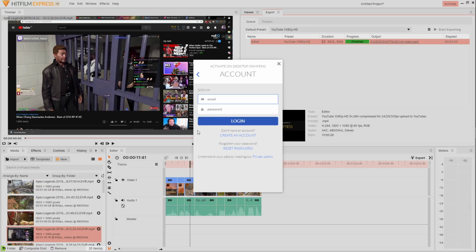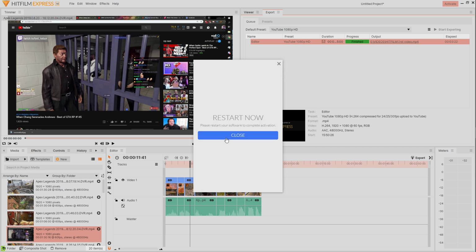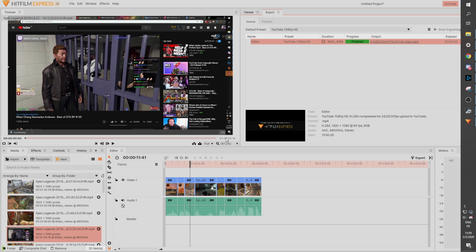Okay, basically all you have to do is create an account. I haven't made an account apparently, and then enter your email and password, log in, and you'll be fine. You will not have the watermark. Okay, that confused me for a bit. Nice. And then it's gonna ask you to restart the program, close. Basically, this is a step that you need to take before, so it doesn't come as a surprise. Is it restarting itself, or do I have to? No, I have to, I guess.